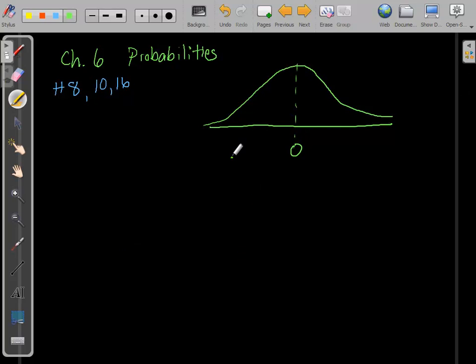Okay, and to answer the questions coming in terms of probabilities, we're going to draw pictures, and I think that really helps to visualize what's going on. So let's take a look at first number 8. In this example, we want to compute some probabilities of a z-score falling within some range of values. Then I want to look at some other examples, 10 and 16, and look at how, if you knew the probability, you would come up with the z-score. And then also if you had some values coming from another normal distribution, how would you first standardize them and then compute the probability?